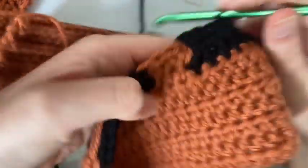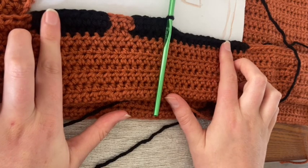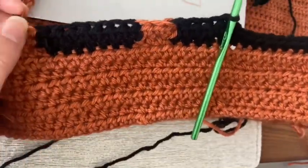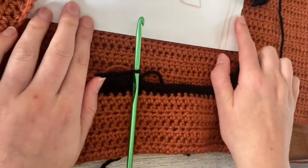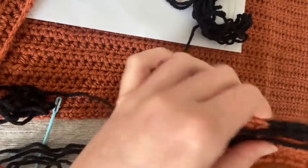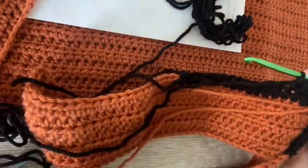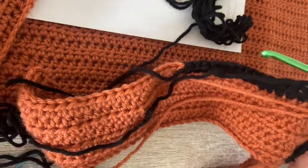But yeah, so even though it looks bad in the back, we are starting to get the face of our jack-o'-lantern. So I'm going to go all the way back through this side, and I'm going to keep slightly widening the sides to kind of make a curved look here. So instead of stopping right on this, I'm going to add it a little bit further and keep doing that until I get up to the point where I want to kind of flatten it off.